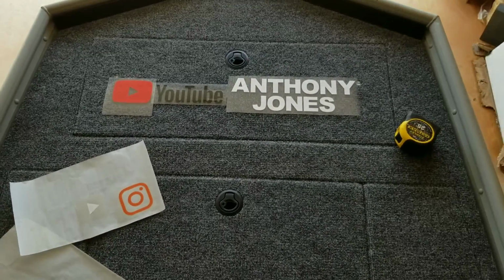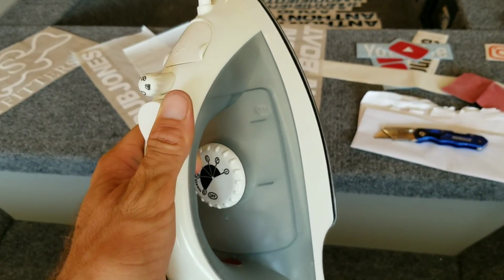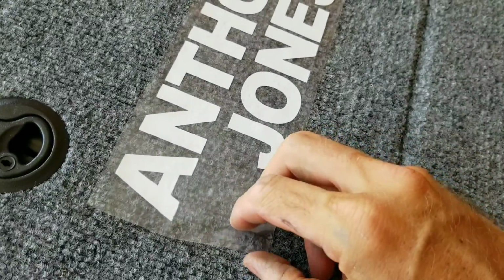I'm going to get all these measured out and centered and get them exactly how I want, because I got those and I've got these. So I'm going to manipulate them all, and then I'm going to show you the process and get them on the boat. Okay, so on my iron I used setting 3. Okay, and I just heated this thing up really gently.